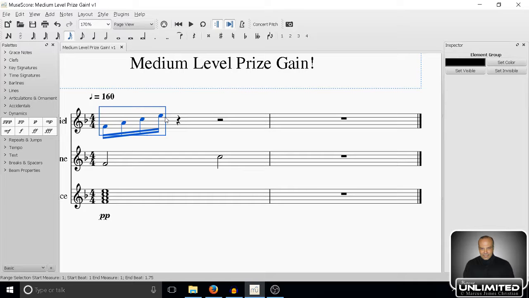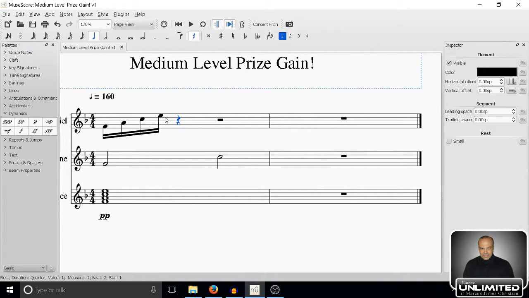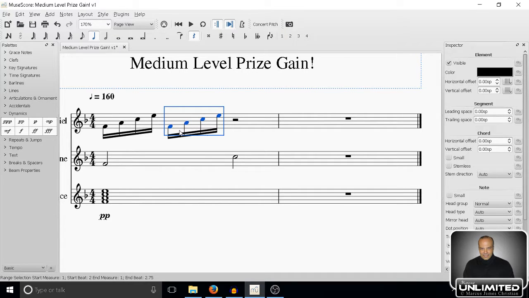And now I'm going to go Control C, and I'm sure you know what that means. That means copy. And now I'm going to come out here. So once we got out of that, I just clicked somewhere outside of these four, and I'm right here on this rest, this little lightning bolt thing. It's a quarter note rest. You don't need to worry about that, because Marcus right here is going to do this exactly for you. So now I'm going to press Control V, and look at that.